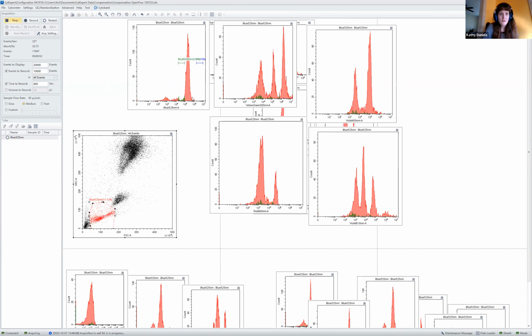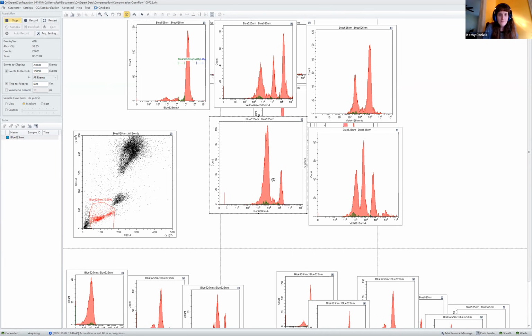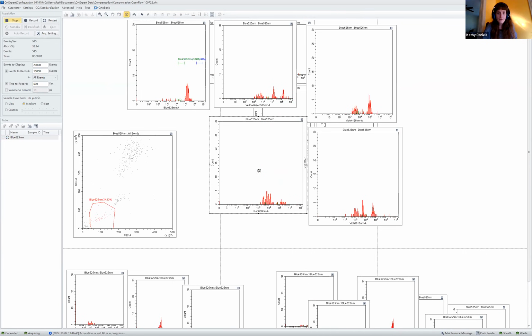I have my CD45 on scale for FITC. For PE, I have my CD4 on scale, and we see the 3 different populations. So everything's looking pretty good on scale. I might want to bump up the APC a little bit, and things are looking okay. So what I'm going to do for right now is stop this run now that I know all of my fluorescent signal is on scale.